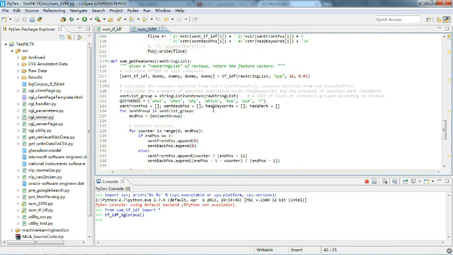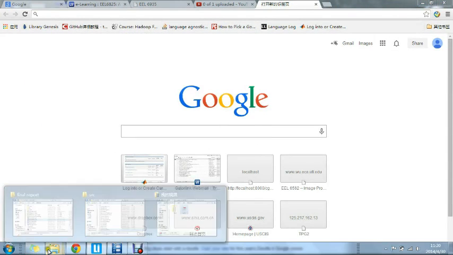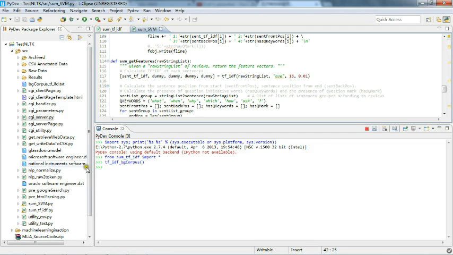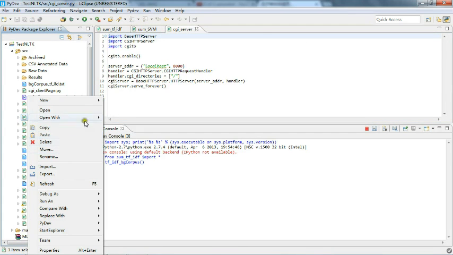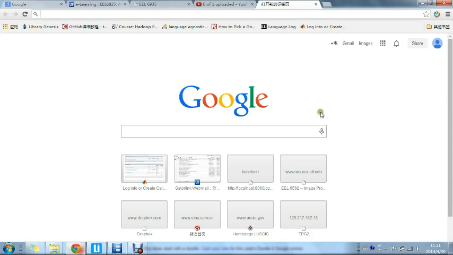And it is very inconvenient to just type in the function names in the Python console or write a Python script. So I provide a user interface based on the CGI, which is the Common Gateway Interface. To use the CGI, we first have to run a local HTTP server, like in this script. This is a CGI server, and first I'll run this server, and then we can call this client script from the web browser.